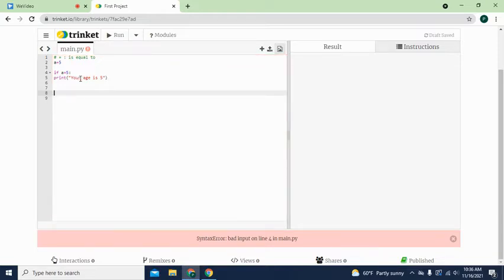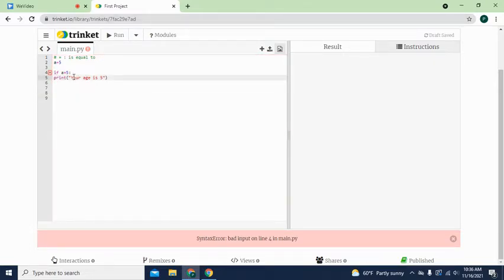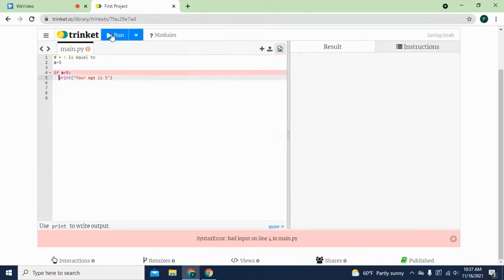So now, how do we know what's in the if statement? If we click on this arrow right here, you can see everything in the if statement. And you can see it doesn't really include this print, right? So we have to indent it. We just go in front of it and click tab, and it indents it. So now when we run this, we still get an error, but we have it indented. When we collapse it like this, you can see that we have it pulled in, so you can see everything in the if statement.